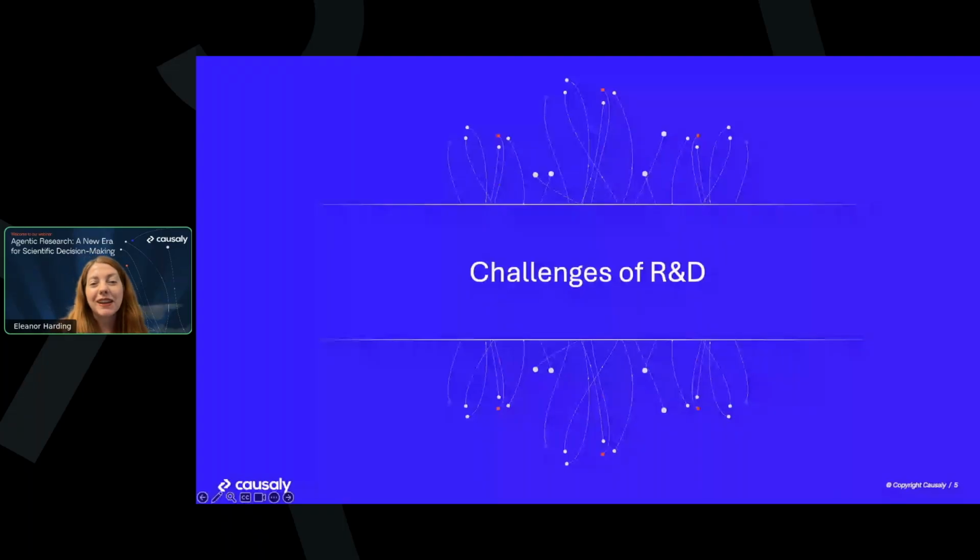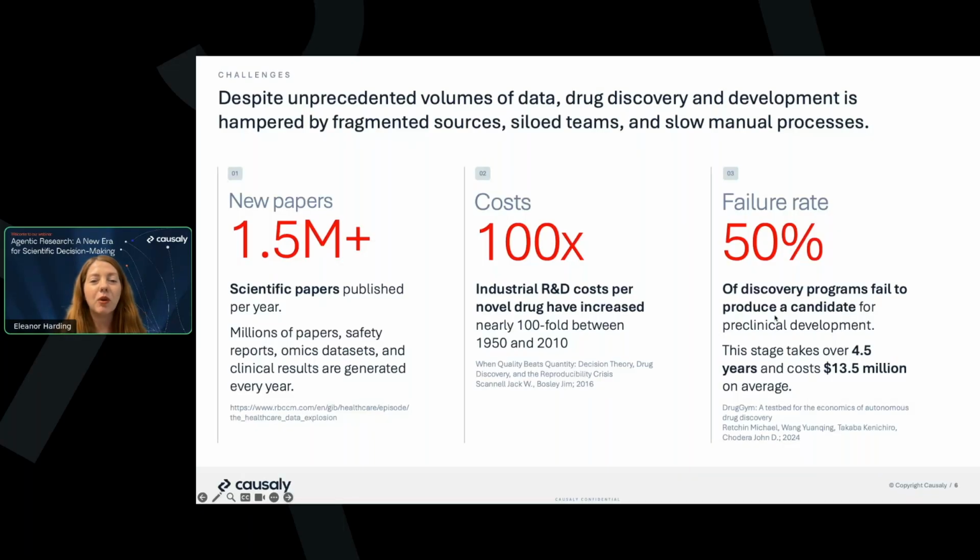Thanks, Robert. Okay, I'm Eleanor, and I'm joining you today from the product team at Causley, where I lead a team of people that are really focused on solving some of these big challenges in R&D. I was speaking to a scientist last week, and they were saying to me, what an exciting moment to be doing work like this. And I couldn't agree more. We're working now in a very exciting time where data and technology are coming together to enable some really big opportunities within R&D.